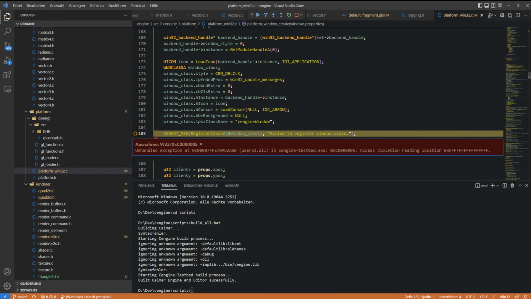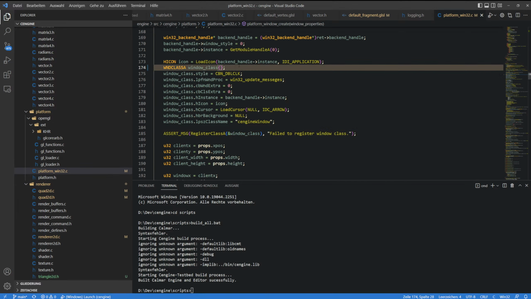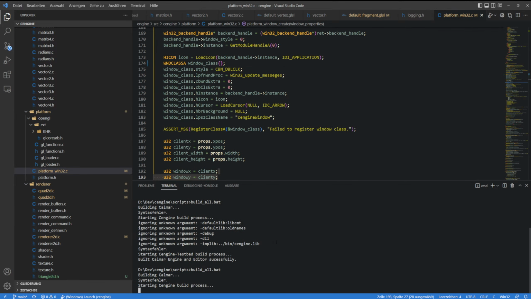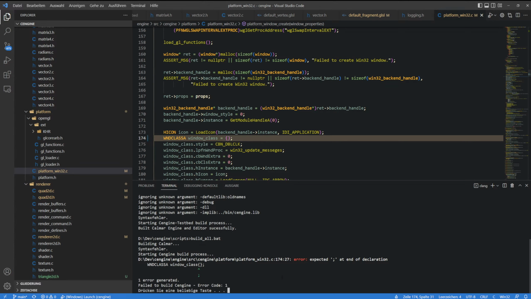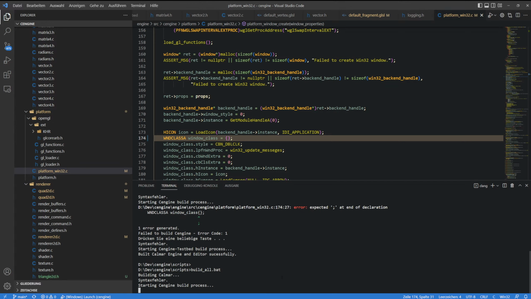Window class. And what is window class? It's not initialized. Can we do that and see? No. Secret to that? I think we can't do that, can we?